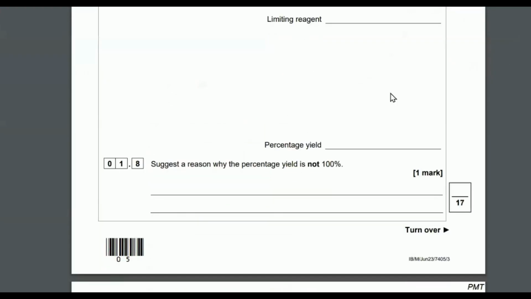So one of the things I would suspect is we've probably made close to the actual yield, but if we left it around for a few minutes, all the time we're leaving that product there, that ester, it is evaporating and our mass of product is decreasing. So ethyl ethanoate is volatile, so it is evaporating. So, product lost through evaporation. You get that with some of these organic solvents. So there we go. It can be a good thing in certain situations in chemistry.